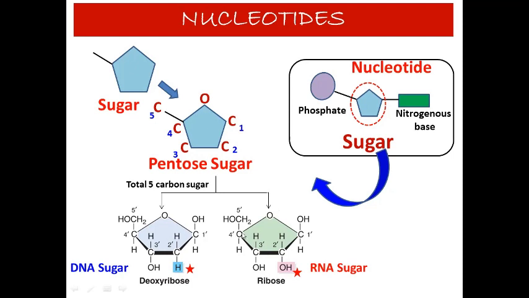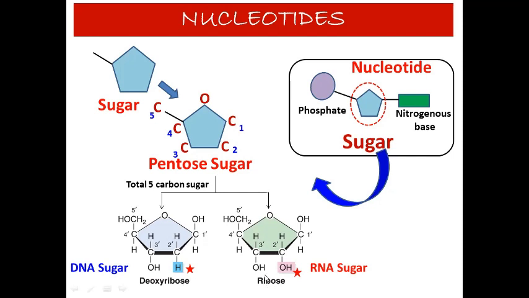You can see in the chemical structures that all the ring carbon atoms are denoted from 1 to 5 in a clockwise direction. The carbon atom next to the oxygen atom is denoted here as carbon number 1, then carbon number 2, then carbon number 3, then carbon number 4. Carbon number 5 is located outside of the ring, and it is bonded to the ring carbon, that is carbon number 4. Next, all the ring carbon atoms are attached with one functional group, that is a hydroxyl group.